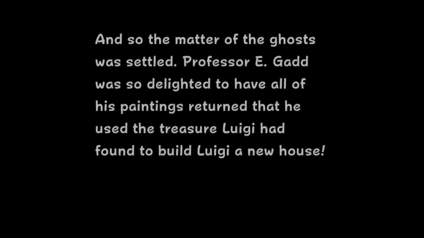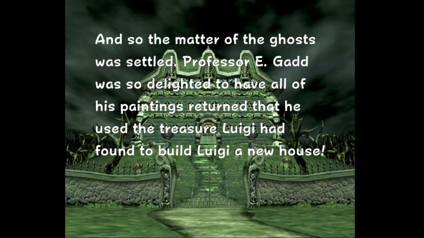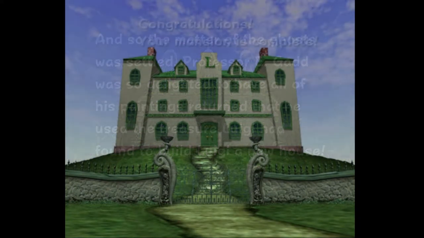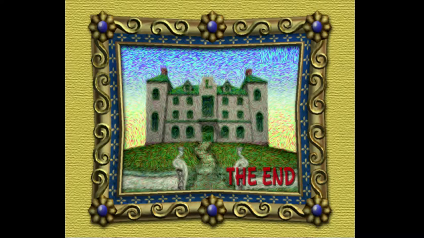Now, Luigi's Mansion, though. And so the matter of the ghosts was settled. Professor Egad was so delighted to have all of his paintings returned that he used the treasure that Luigi had found to build Luigi a new house. I wonder what it is. And it is... Congratulations! Your mansion is complete! Yay! Rank A. Yeah. And now we get a nice, beautiful painting of the new mansion. The end.